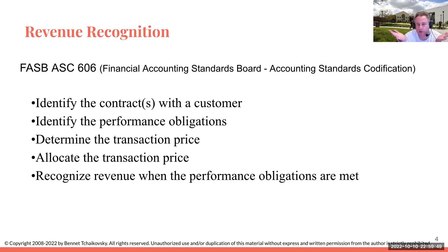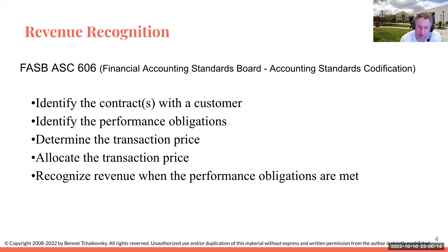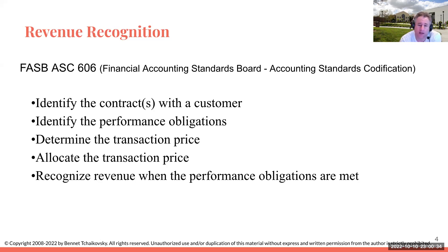What's the contract with the customer? Not every business is going to have a contract. For example, when we look at Home Depot, a customer buys something and may come back to return it, so they have to estimate that — there may be nothing in writing. If there is a contract, we have to identify what we're supposed to deliver: a house, a car, services? Then we determine the transaction price — what the customer is paying us. Next, we allocate that transaction price to the performance obligations, and finally recognize revenues as those performance obligations are met.